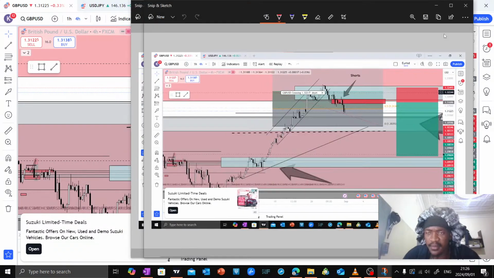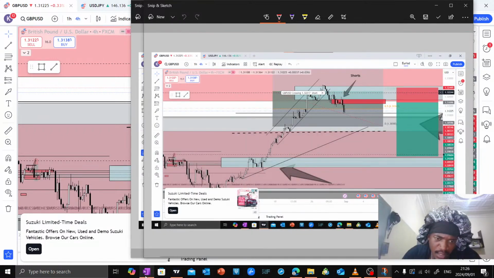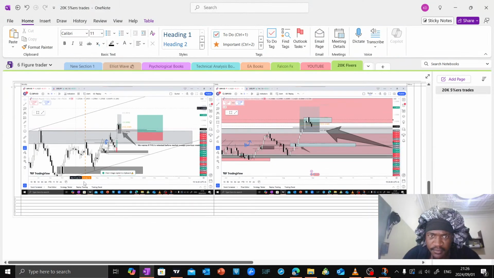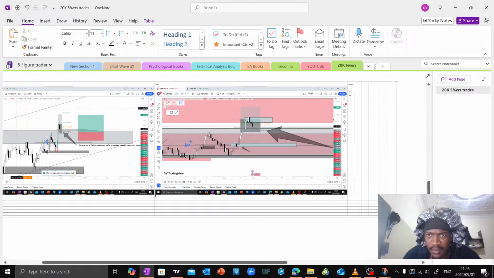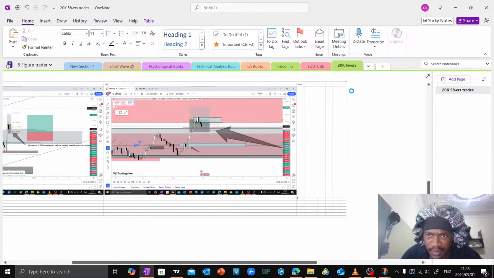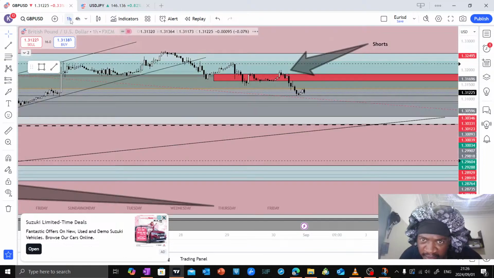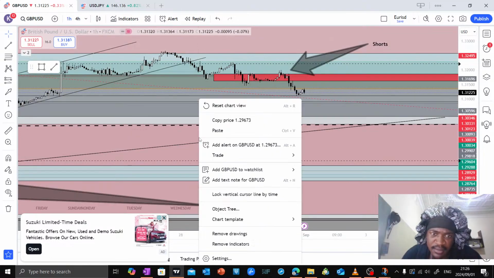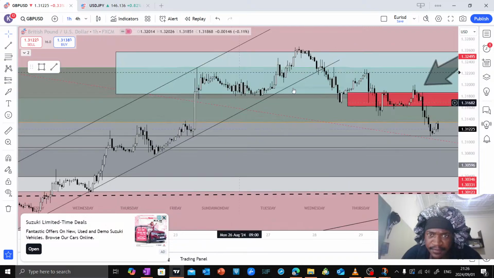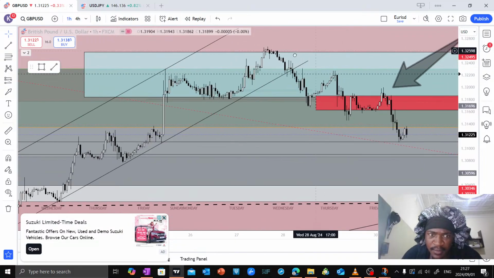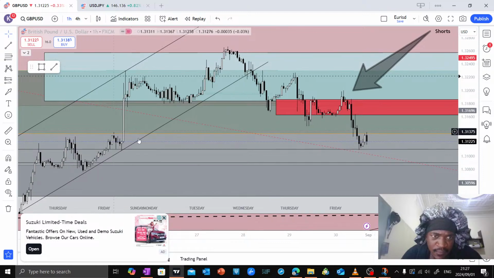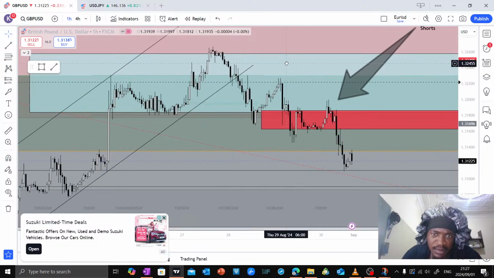So this was the 4 hour. And let's see now the 1 hour. Then we go to the daily and we're done with the analysis. Alright, so from the 1 hour, you can clearly see we've closed this liquidity void and we have orders here. So we might retrace back up, take it, and then we short, like we're saying. So I think everything is clear there.